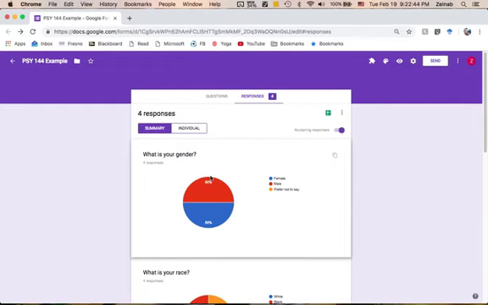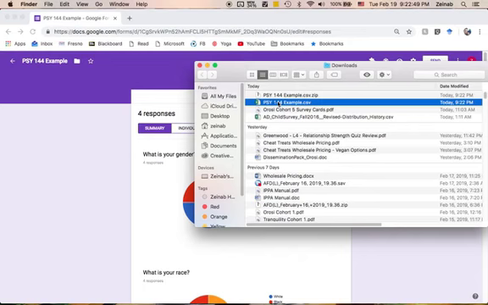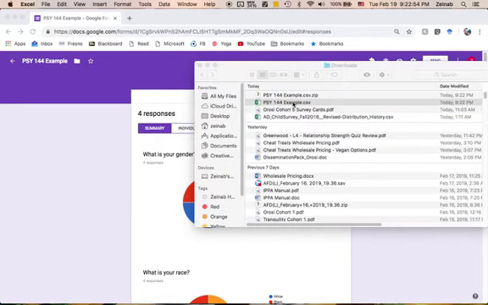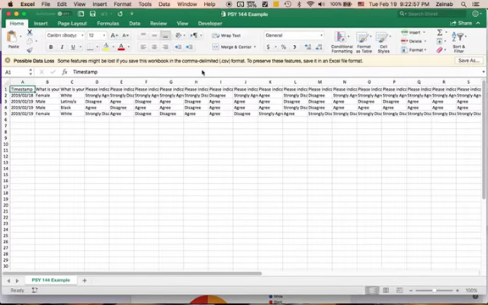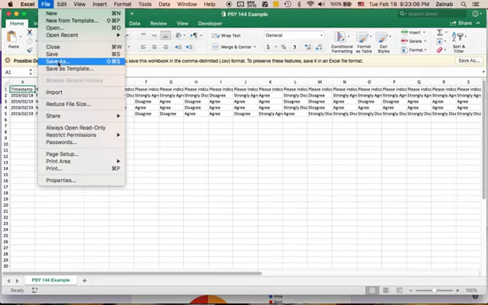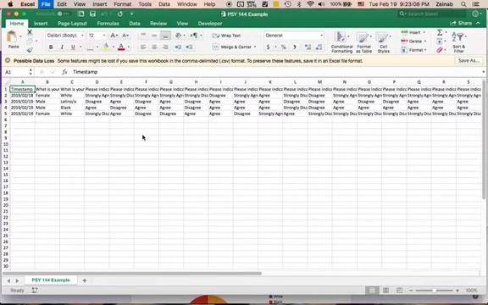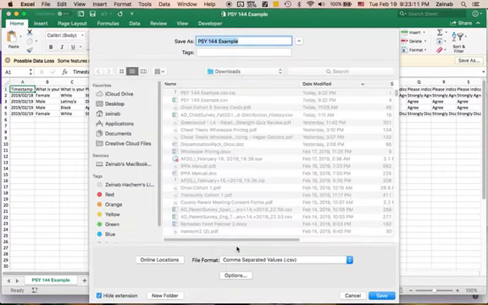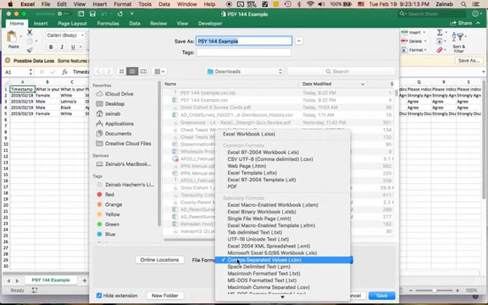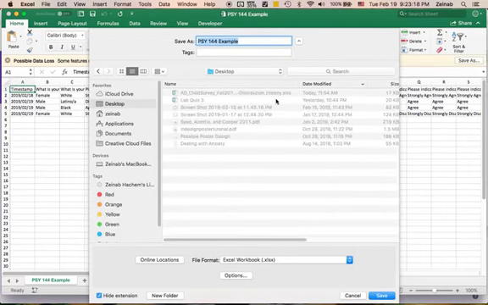So it'll download into a zip file, and you'll have the .csv file here. Okay, so now I have my data. The first thing I want to do is save it as an Excel file. And I'll just put it on my desktop.